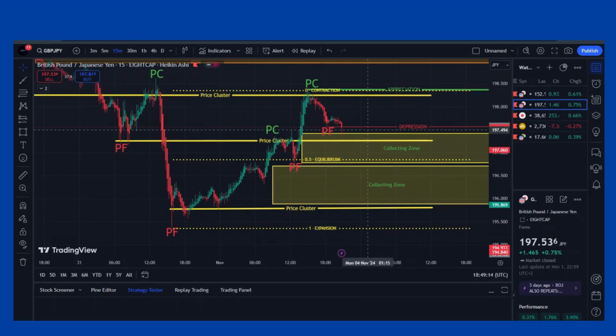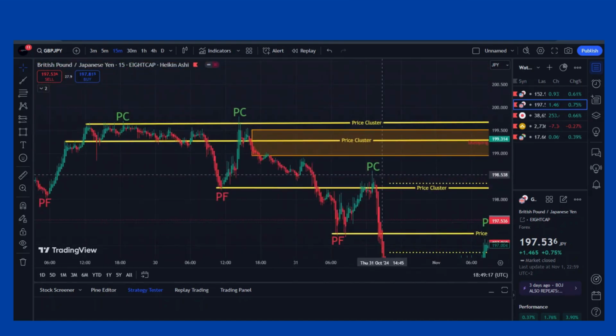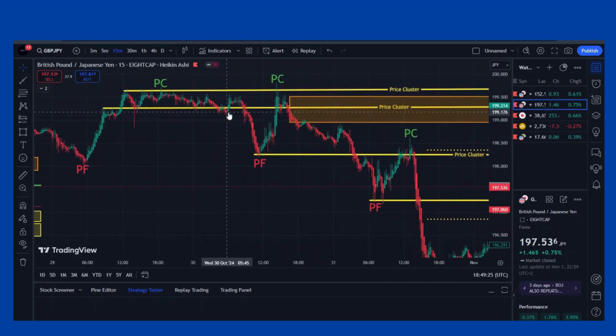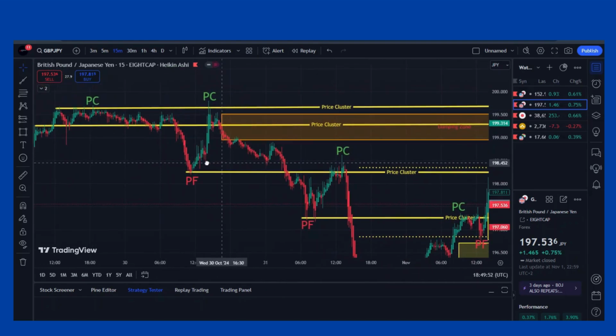So these are the zones here, and the next thing is to identify my price clutters. You can see the price clutter here. This was going to be a good trade on Wednesday if I had put it here. As you can see, this was going to be my appreciation level. This was going to be my depreciation level. Price was going to move up, and I would put my stop loss above, just once it breaks the appreciation level. It was definitely going to be a good trade, but I did not take this position.